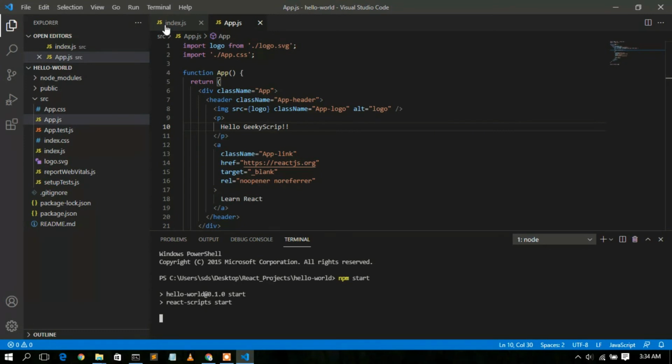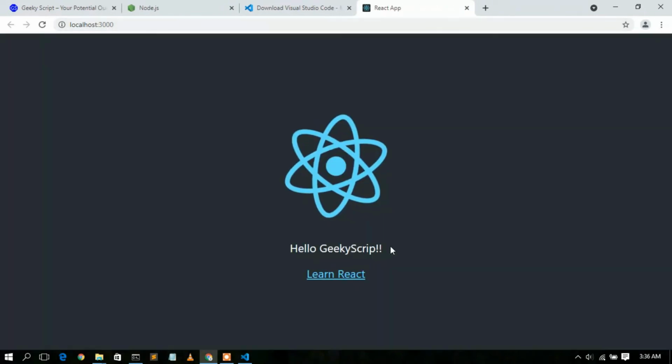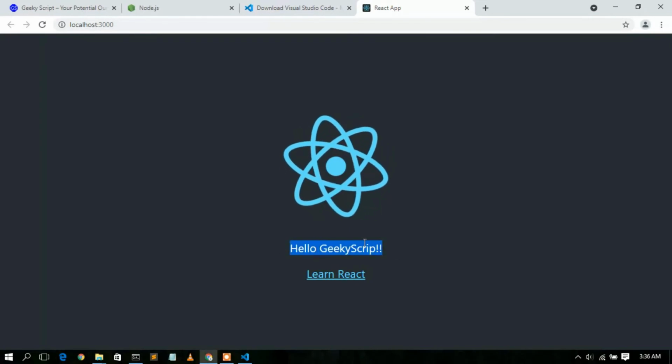It will again open this development server, and in our browser it will redirect you to this localhost 3000 page, and it will show you hello Geeky script in your browser.